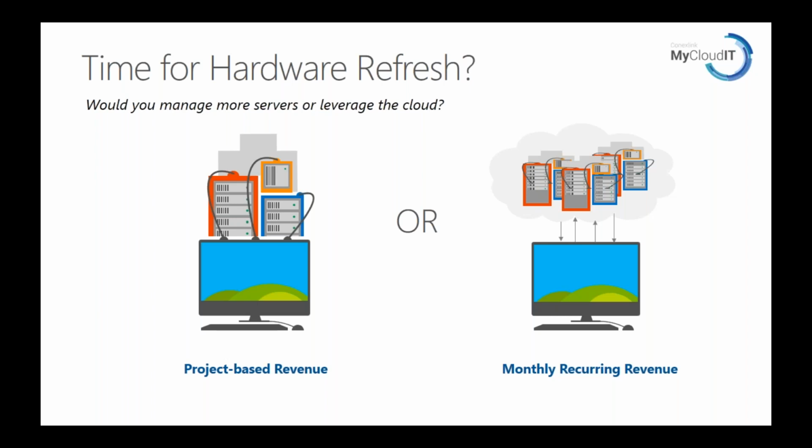By and large, those are the legacy project-based revenue model, right? And so what we're proposing is that these times are the perfect opportunity to discuss with your customers how they can transform that capital expense, that big upfront cost, into a monthly recurring, predictable operating expense. And for you, that means taking this project-based revenue that happens once every 3 years, for example, as a refresh cycle, and making it a predictable monthly recurring profit that you can expect.